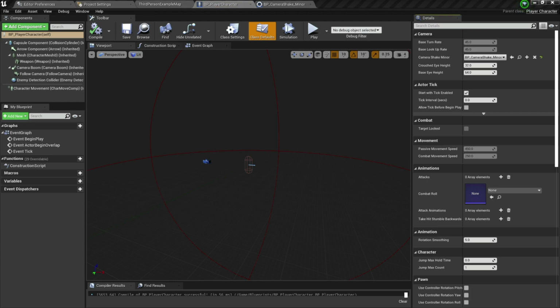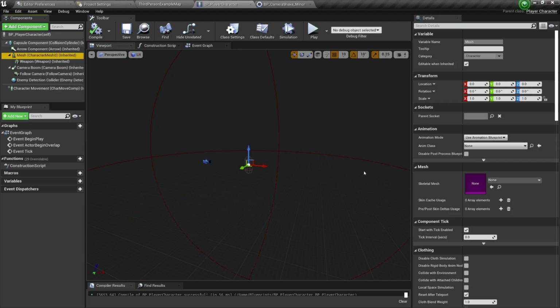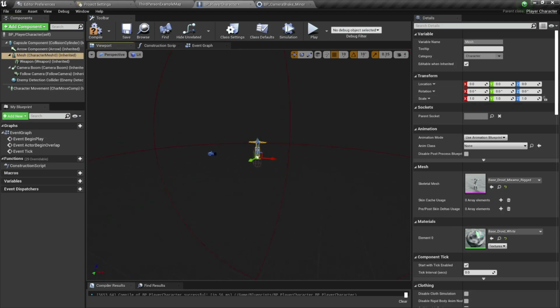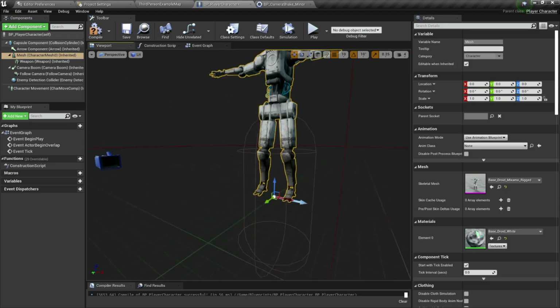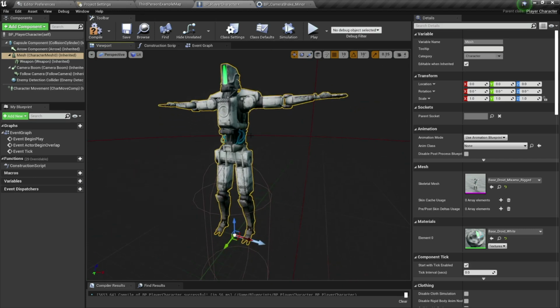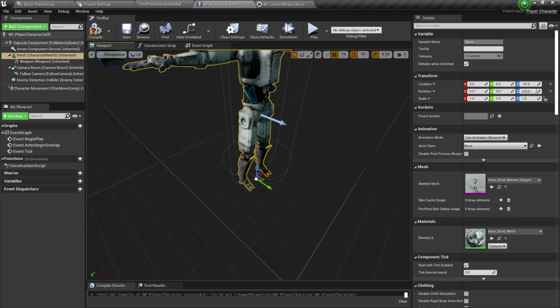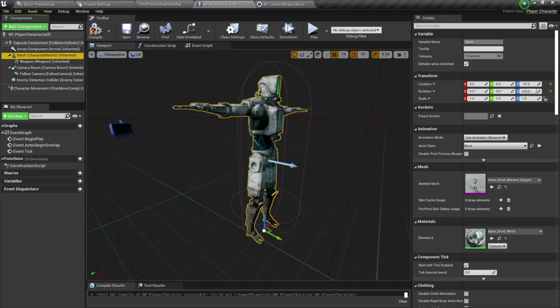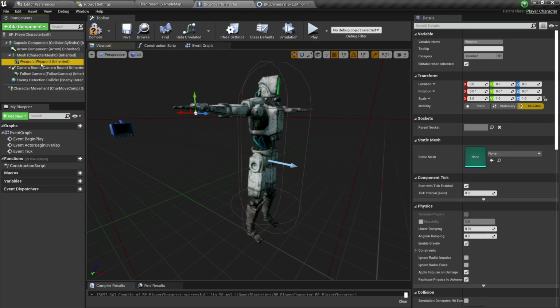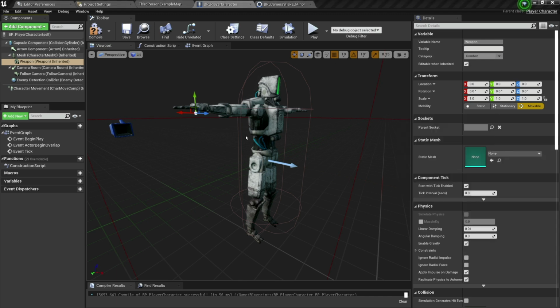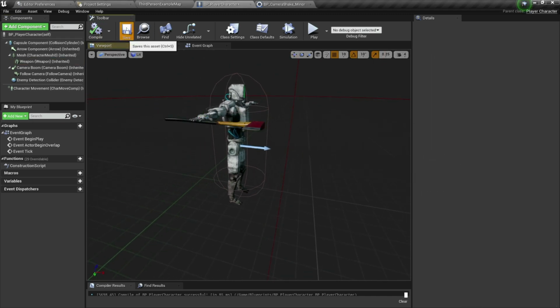So there you go. So what I'm going to do now is go here, select the character mesh, and from here we want our base droid Mixamo rigged, which you can assume this is a model from Mixamo.com, which is a weird looking robot, and I'm going to set his position minus 97 on the Z and the rotation to 170. We still did not create any animations. We will do that later on. Do not worry about that right now. Over here for the weapon, I am going to set it to fire axe, and there you go. So this is going to be his weapon. Compile and save this bad boy.